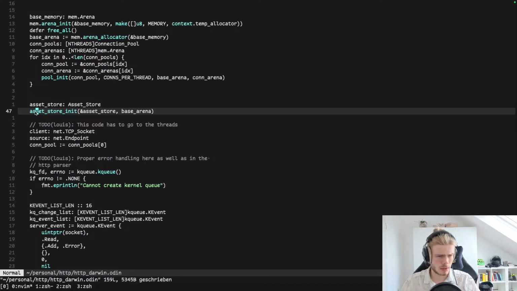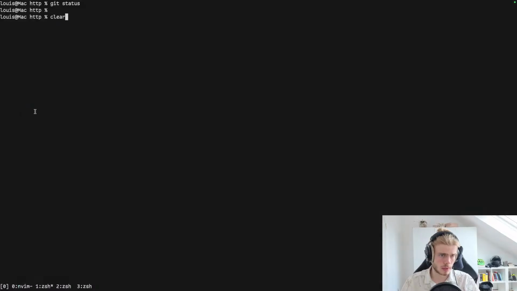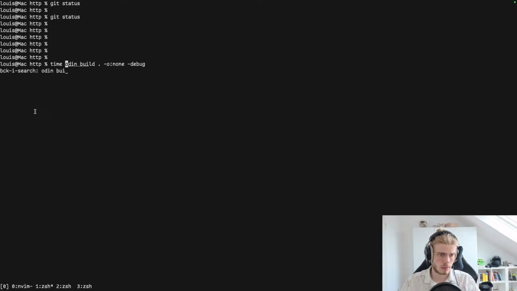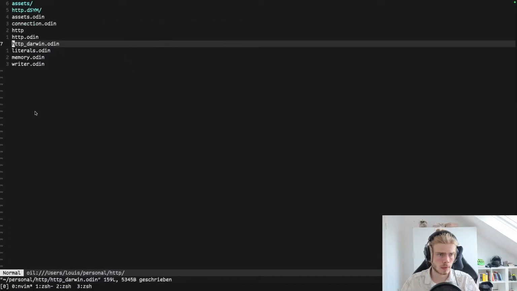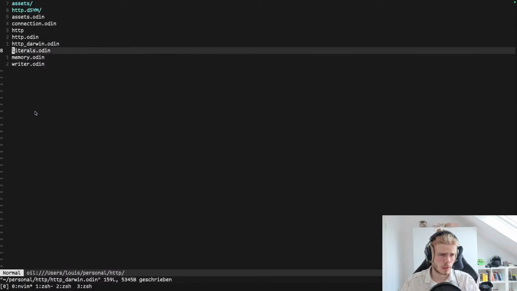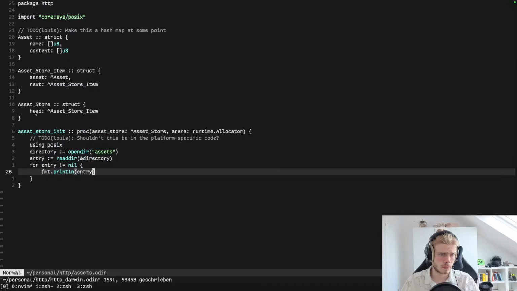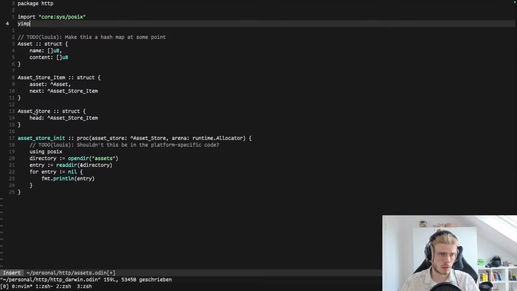The next thing to do is maybe let's just look at what is in here. So Odin build, yes. Import core runtime. Now it's base runtime.